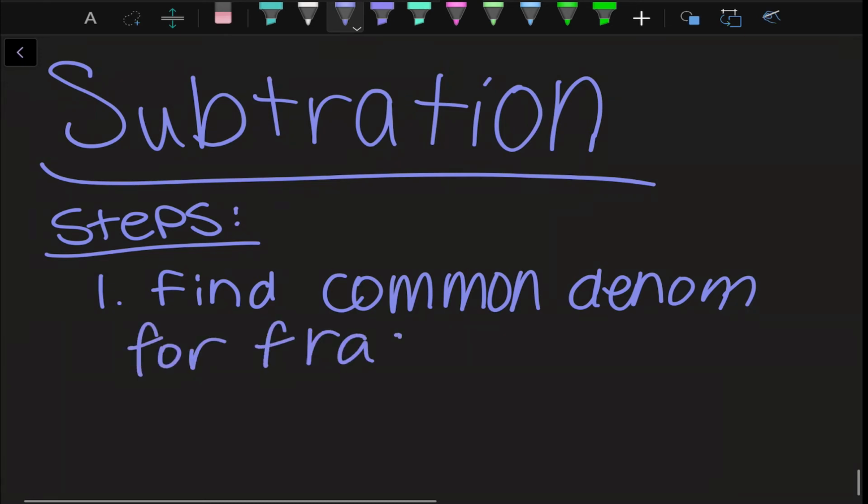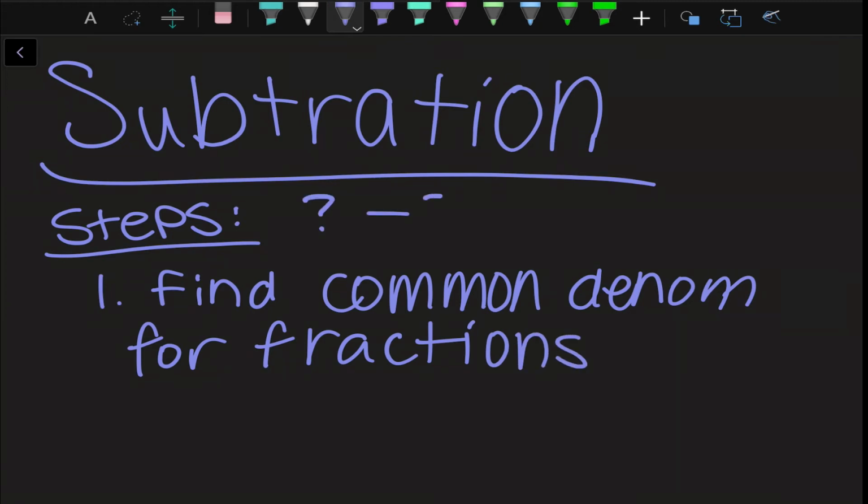And this is because if our first number, so it's going to look like question mark minus question mark, we'll call this question mark 1 minus question mark 2. If question mark 1 is smaller than question mark 2, we'd end up with a negative fraction, but those really are not something we want to use. So what we might do is grab from our whole number to make this number bigger so that we end up with a positive fraction, question mark 3. And you'll see how that works when I show you an example below.